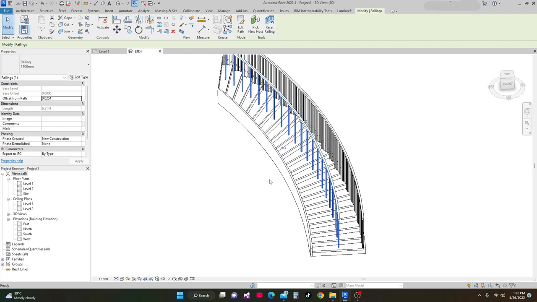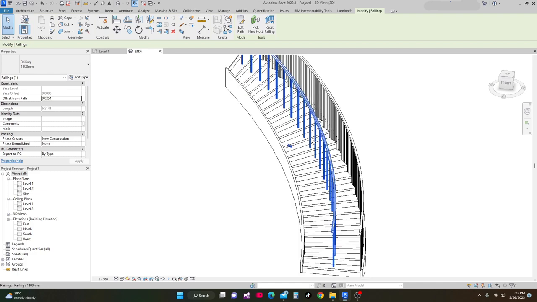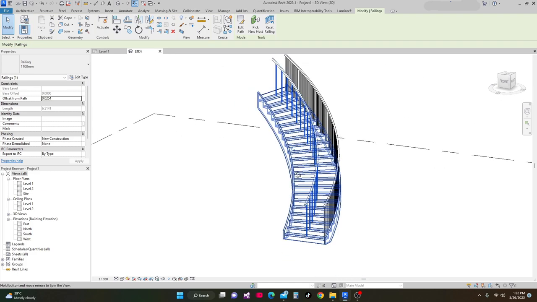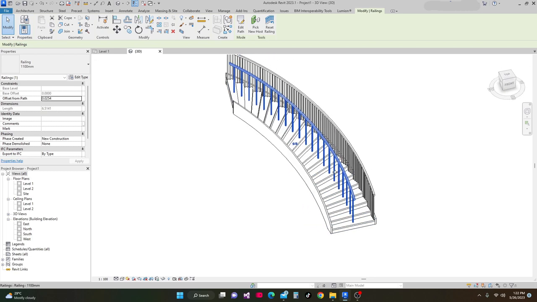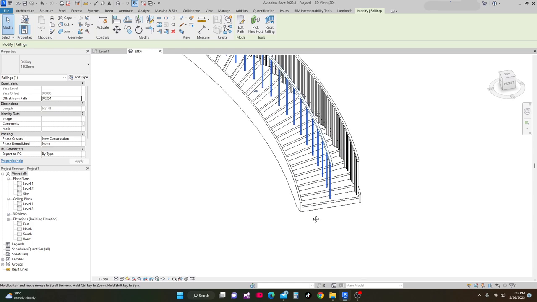Now, next that I'm going to do is we're going to create the same as I have shown earlier. I'll just click this one here. I'll just place this one here, and we're going to explore this and remodel this and make a baluster that is supporting this whole stairs.